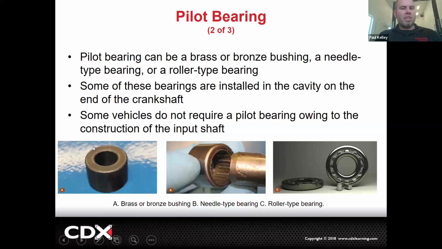And then like we were saying, this is not a pilot bearing. This is a pilot bushing. So a lot of times we'll say pilot bearing, it may very well just be a bushing. You'll notice a simple slug of bronze, brass, some soft metal does the same thing. The outside of this, the OD, is driven into the crankshaft. The ID should be perfectly sized for that input shaft to ride on, right? It's not going to be press fit. The input shaft's just going to be like, oh okay, this is nice. This metal's soft. I'm good.